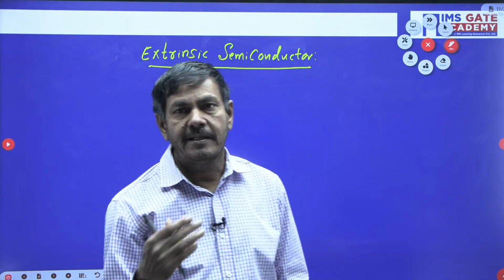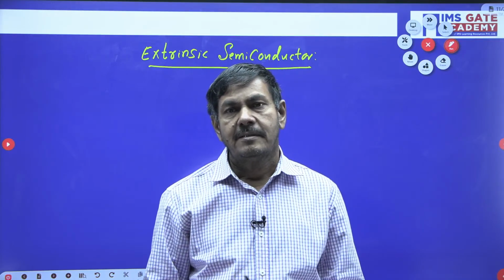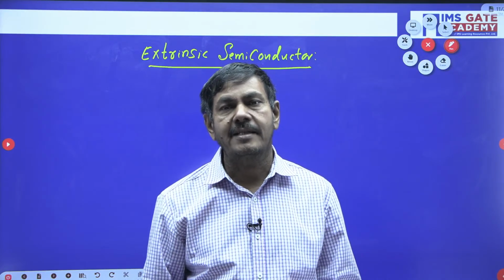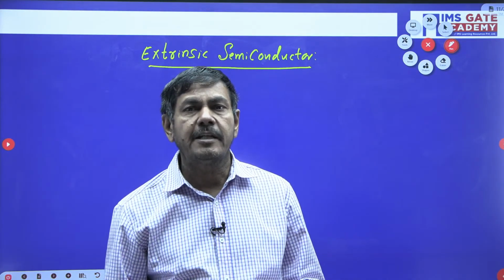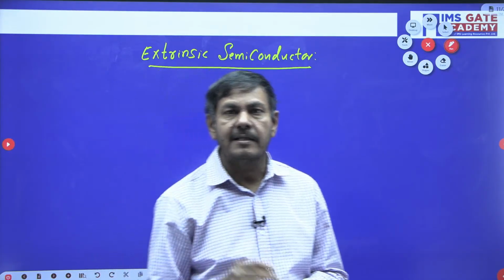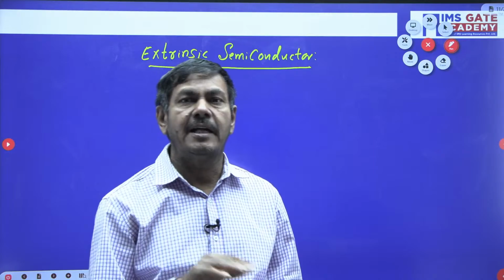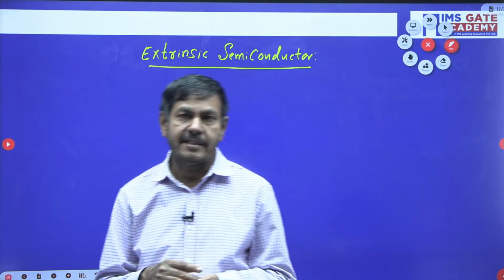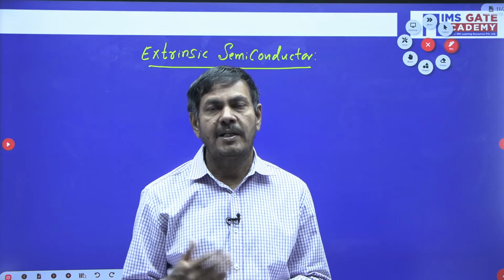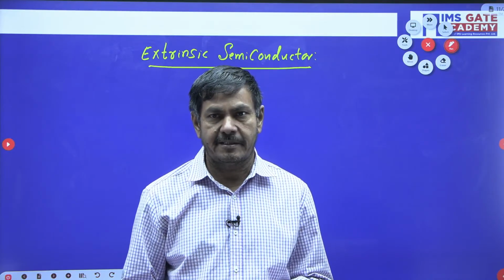Understand now. When intrinsic semiconductor is doped with some impurity, then extrinsic semiconductor is formed. Impurity means there are 2 types of impurity elements here now. One is said to be pentavalent atom, second one is nothing but the trivalent atom only now. Based upon the type of the impurity added, the extrinsic semiconductors are classified into 2 types again. One is N-type extrinsic semiconductor, second one is the P-type extrinsic semiconductor.